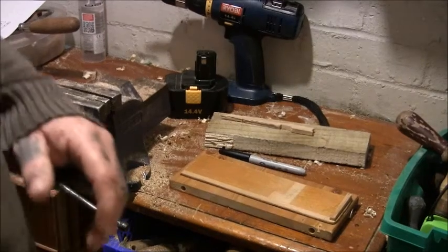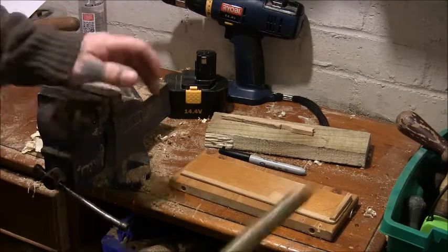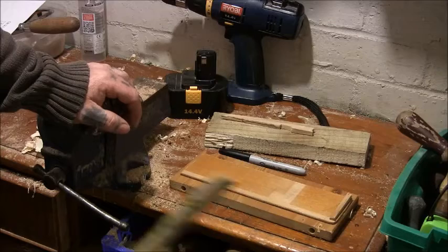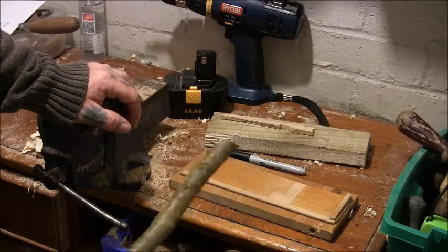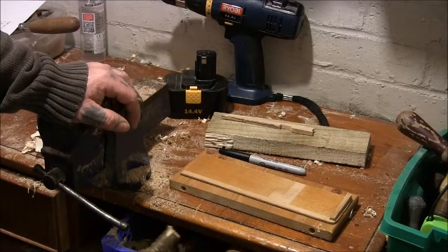Right, so I'm going to show you how to make a simple-ish mouse trap. Now, you could scale this up much bigger and catch larger animals. I probably wouldn't go much smaller than what I'm going to make it, but you definitely can make it bigger.